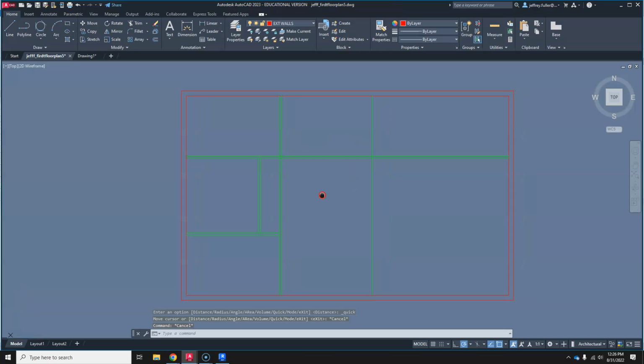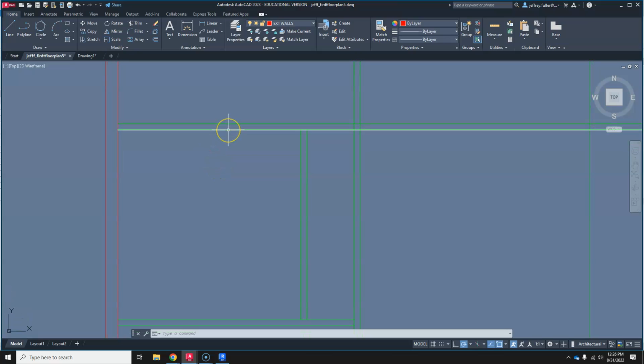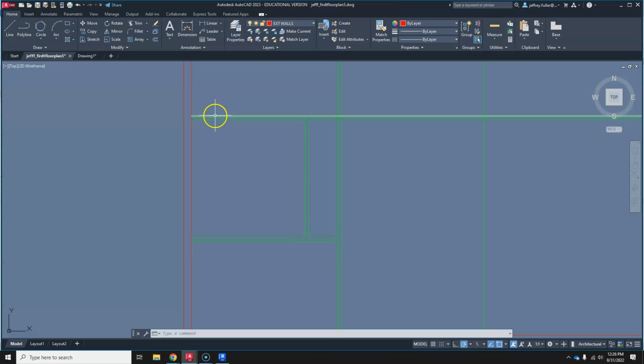What we're going to do here first is draw some closet spaces. And like I said, I'm going to use some of this space right here. Now, I don't always do that. Sometimes I actually draw the closet space inside the room like this when I have enough room to do so. But at the moment, I don't. So I'm going to do some more offsets, and I'm going to use this line. And I'm also going to split that line right in here. So there's a split tool that we're going to use because I don't want to go creating more and more lines out here for that. So let's do the split tool.